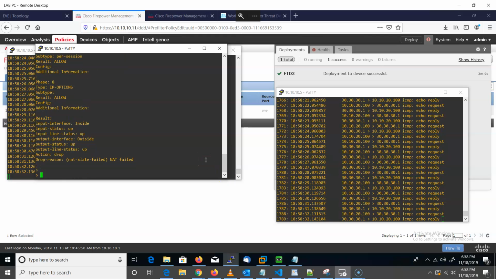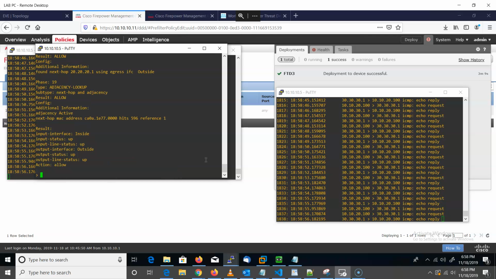I'm still going to confirm that, but I think the code should be 0. Let me see. Okay, yeah, action allow.